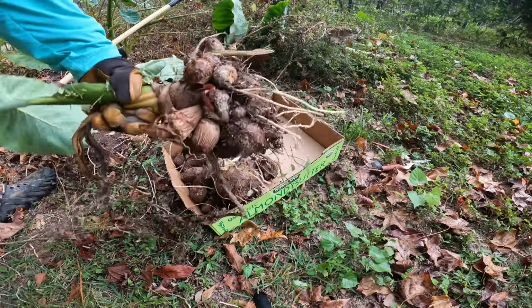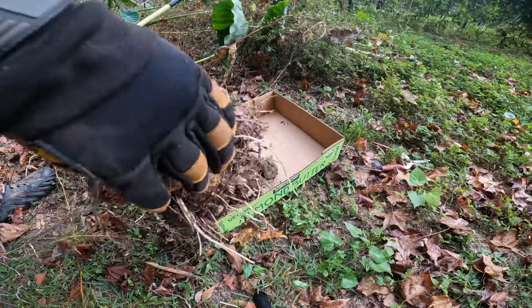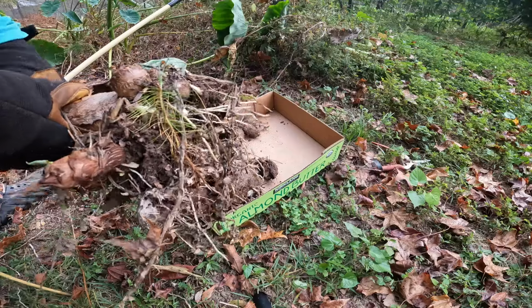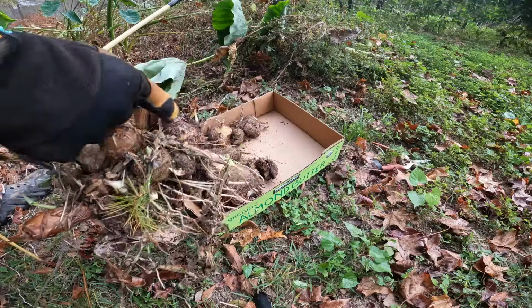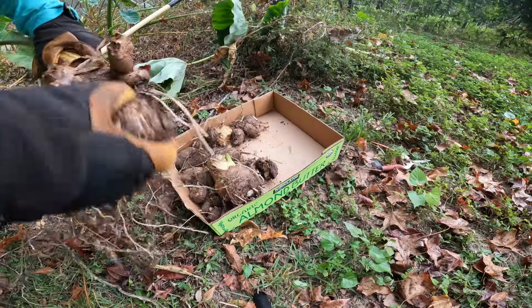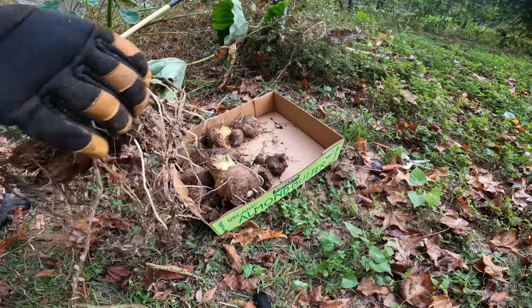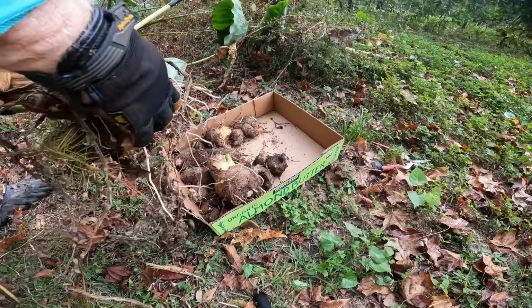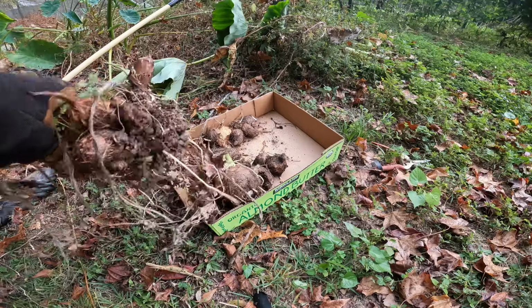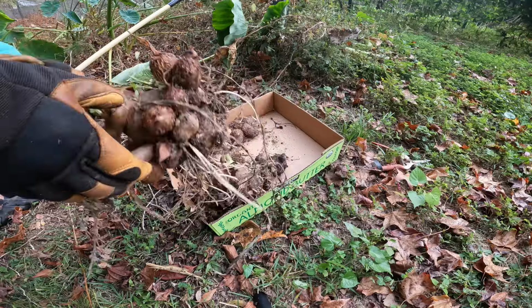So this next one's such a nice specimen, I decided to turn the camera back on and show it to you. You can see the corms all the way around. They look so pretty. Now, a couple of these have sprouted. I may be a little late in harvesting these this year, but one like this, if it's sprouted, I can still peel it and eat it, no problem. And the little ones like this will probably still come up, but I'll plant them anyway. And all these other ones are very, very nice. So I thought I would show you how nice this one is.